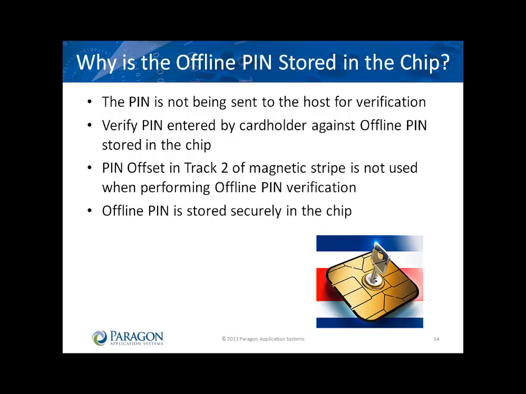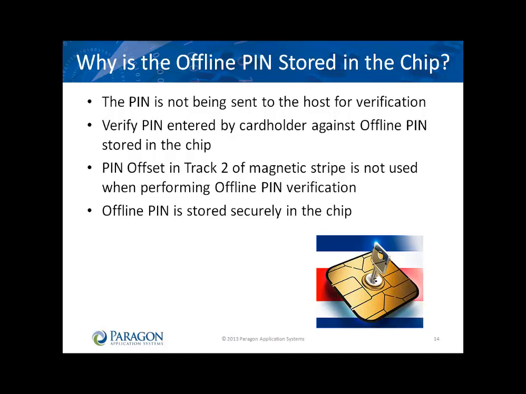If a chip-enabled terminal reads the magnetic stripe and uses the first byte of the service code to determine that this is a chip card, and then reads the chip, the data in the magnetic stripe is not used for the transaction. This means that if the PIN offset is in the track 2 of the magnetic stripe, it will not be used, because the track 2 data can't be changed at the ATM. So there is really no point in putting the PIN offset in the magnetic stripe when you support offline PIN.